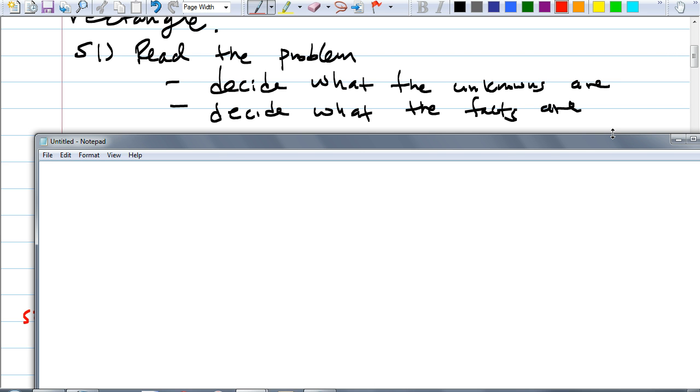Correct. Now, what about some facts? What sort of facts do they tell you in this problem? Yes, sir. The length is 6 centimeters. That's nice. What else do they give us? How about Dana? The area of the rectangle. Is that okay? So good. As you read it, these are the kind of things that you should sort of be aware of.